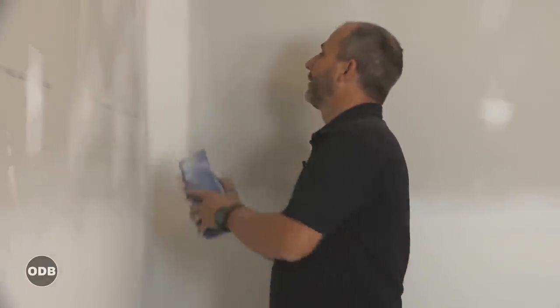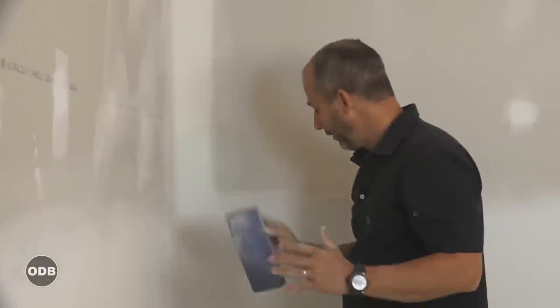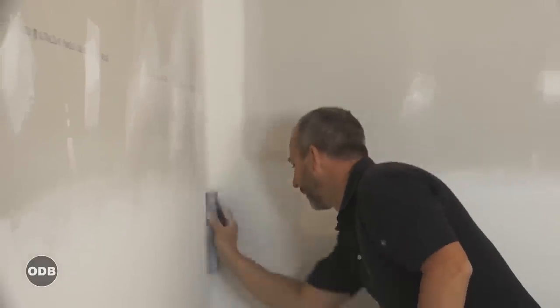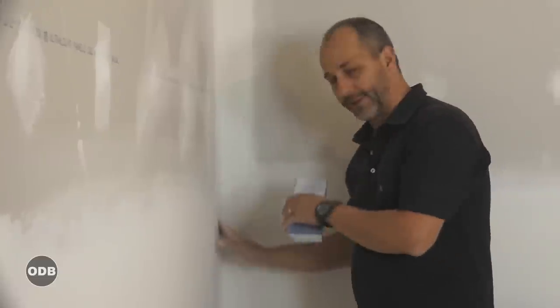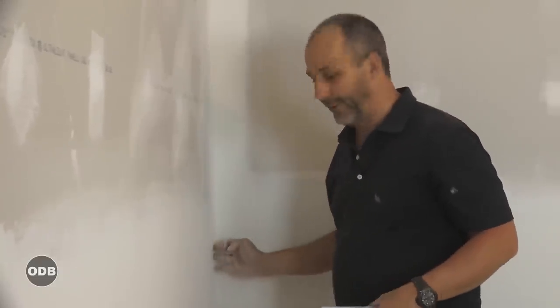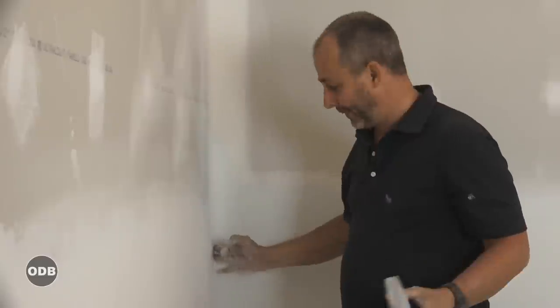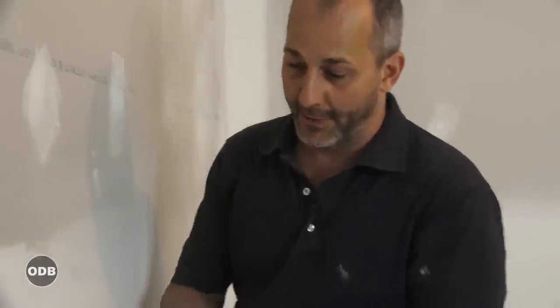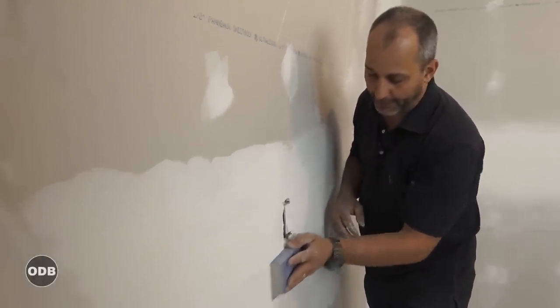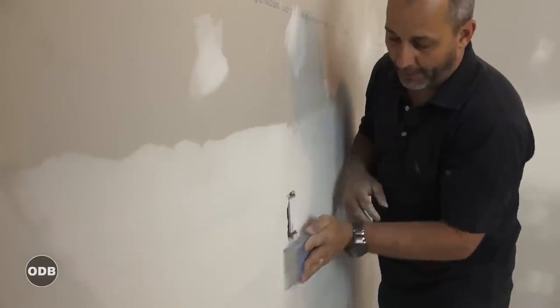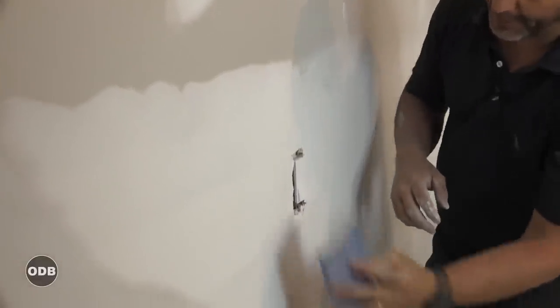Double check, make sure your edges are good. That is all you need to know when it comes to sanding. Now in here we have some imperfections, but again the ridges are gone. When I come back after priming, we'll fill that in with the mud in our prime check. Then this will be perfect. The only other thing you need to know is when you're going around light switches and boxes and plugs, try to be careful you don't go like this over and over and over again to get rid of that ridge.